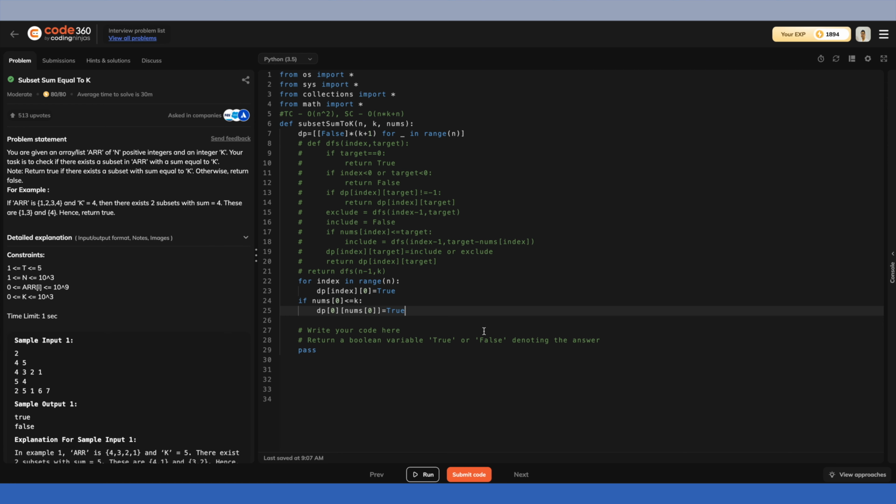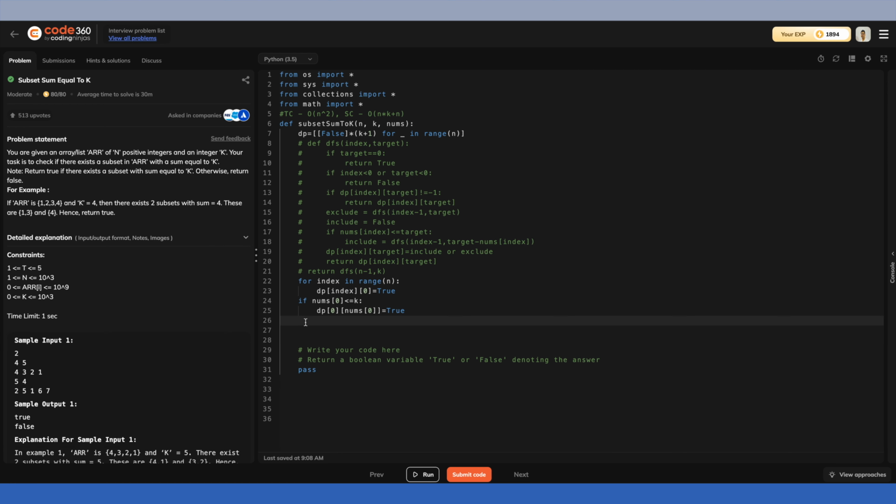Okay, index 0 we are almost done. This 0 we have covered, and index 0 to n we have also covered. So now we'll start from index 1 to n.